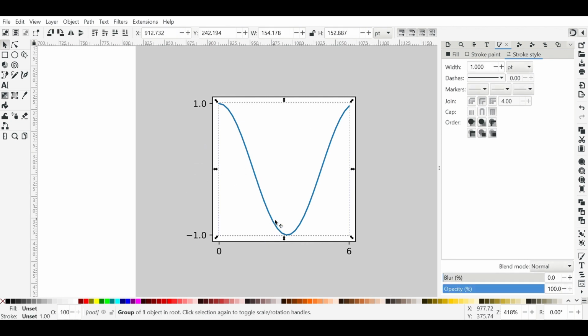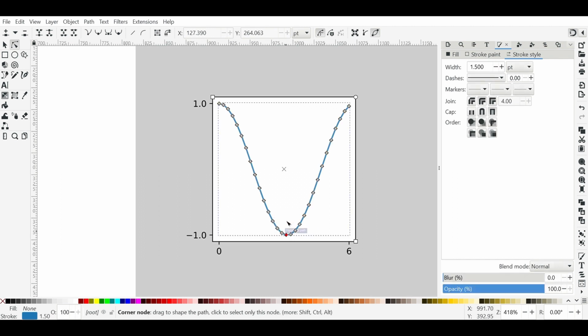Alright, and let's say now that I want to adjust this graph. I don't like the graph, I want it to be more straight here, like a horizontal line. Then we can use this tool, edit paths by nodes. Really useful. You have to double click, and then you see all the points that were drawn by Python, and these are all the points that were connected.